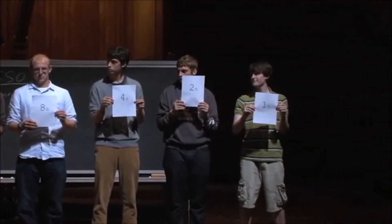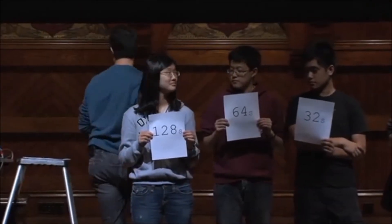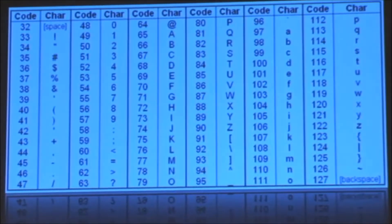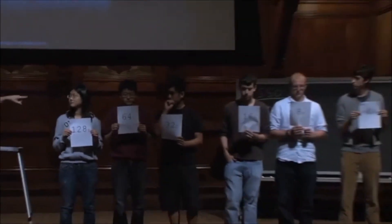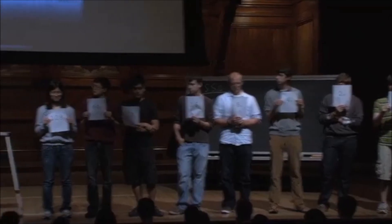Does anyone recall what the code or the system was that maps numbers to letters in computers typically? It's something called ASCII — A-S-C-I-I — which is just a code, a mapping between numbers and letters. And recall that that mapping looked a little something like this. The chart itself is certainly not worth memorizing, but a few key values like 65 for capital letter A and 97 for lowercase a tend to be useful to ingrain in your mind so they can be handy when actually writing code. Now these volunteers have on the backs of their sheets a little cheat sheet for rounds one, two, and three, advising them to either raise their hand or just stand there. Raised hand represents a one; just standing represents a zero. We've got a three-letter word to represent with an eight-bit byte, an ASCII character.